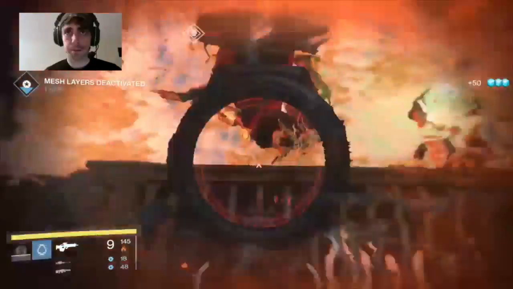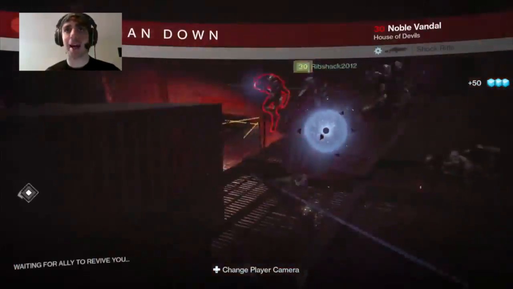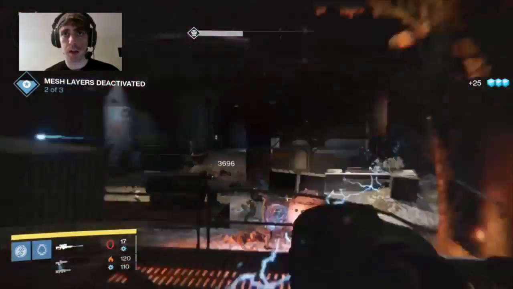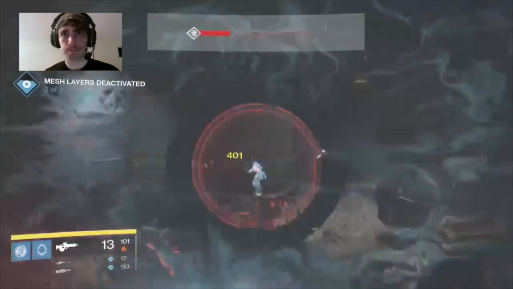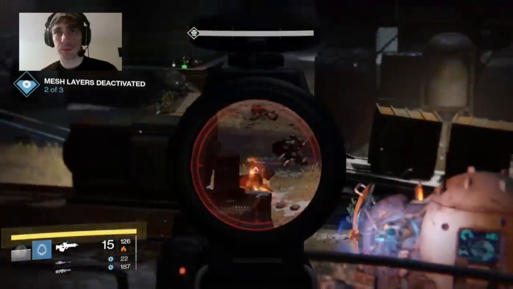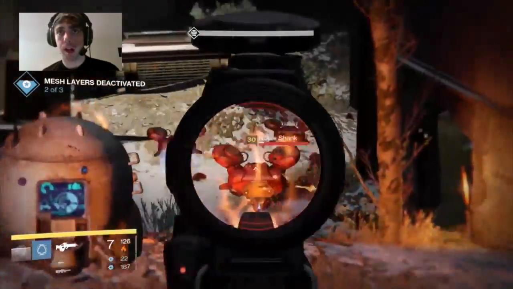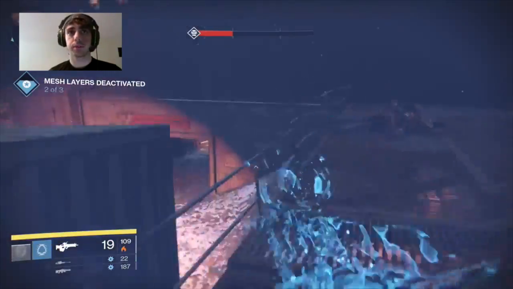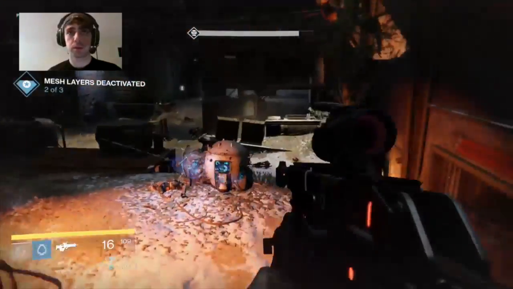Alright, a few things I want to point out about this section. There are 3 mesh layers, which means there are 3 waves of enemies you have to get through: 2 waves of Fallen and 1 wave of both Fallen and Hive. Ribshack and I take up position on the ledge behind where you drop off Dinklebot. It's a great spot to snipe from, and it keeps you well protected from those that would come up and try to melee you, although some do jump up there.